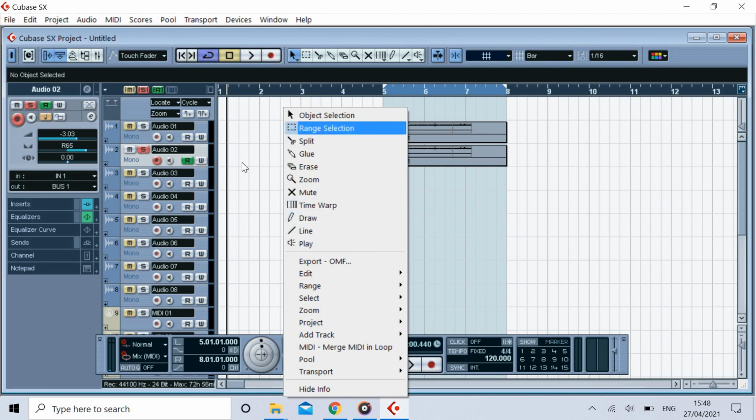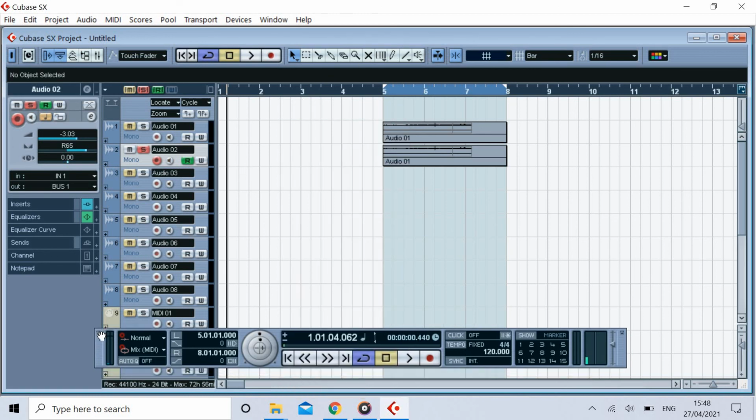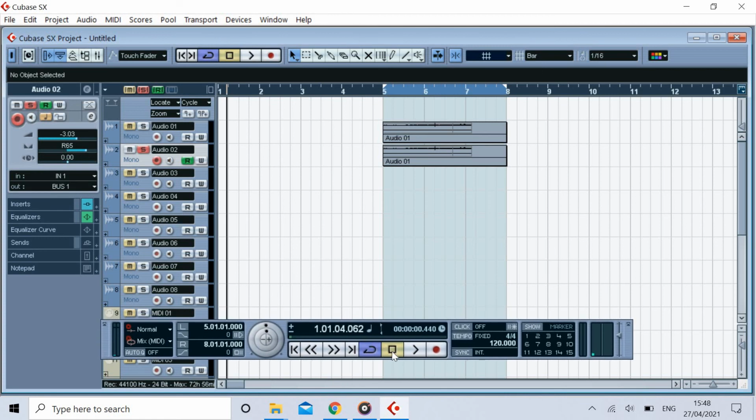And this menu here is also present up there, and this is called your transport bar, with your looping and your stop, your play and your record, and that's all available up there as well. Tempo should be fixed, because if you go like that, for example, if you wanted to have a fast track going to medium and then to slow, you can change it as you go. So just typically leave that on that.